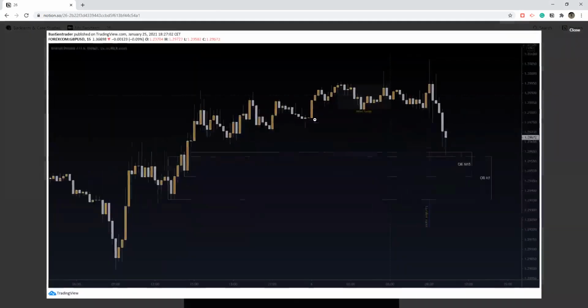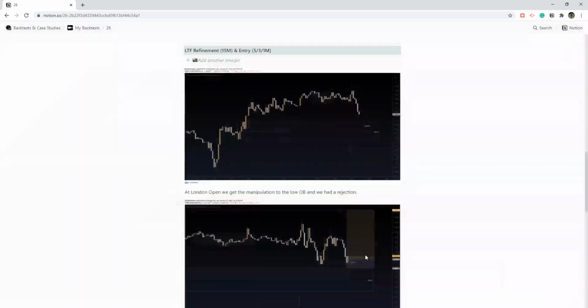Good. Let's see. London Open, beautiful Asian range, stop hunt into this zone. And so you took this OB and not this one at the bottom. That is fine because this is the OB that really broke structure to the upside. This one tried to break, then pulled back, and then actually broke. Let's see.